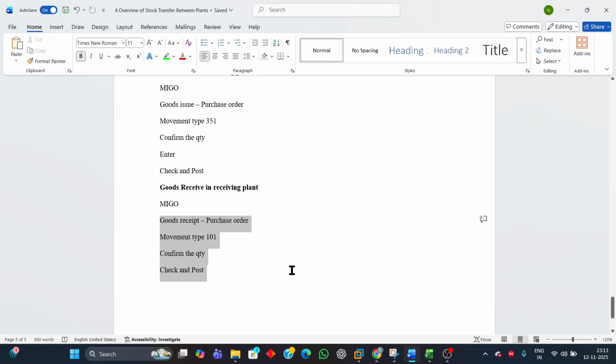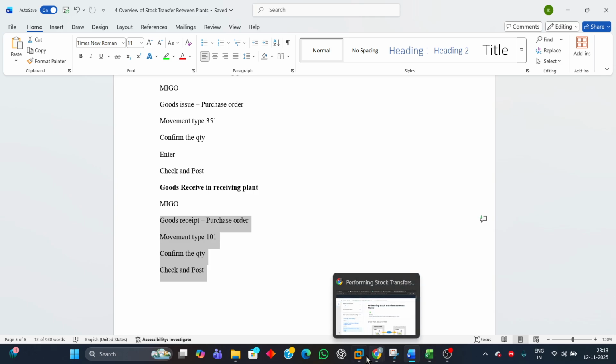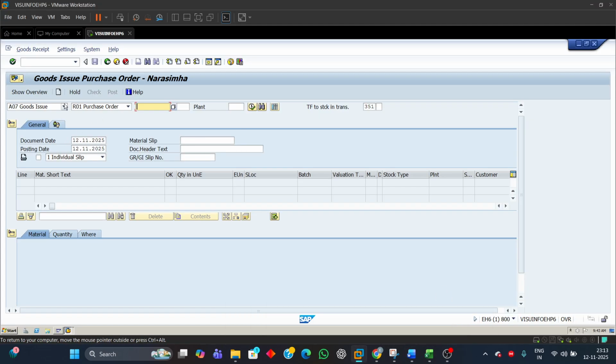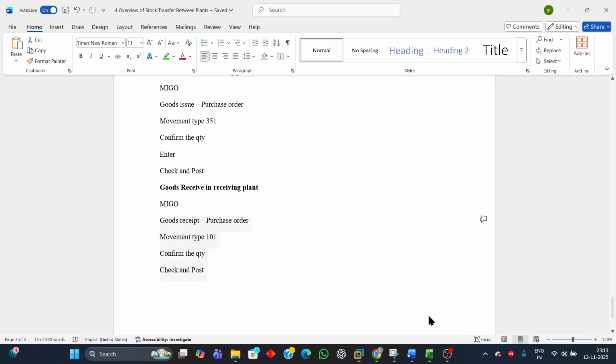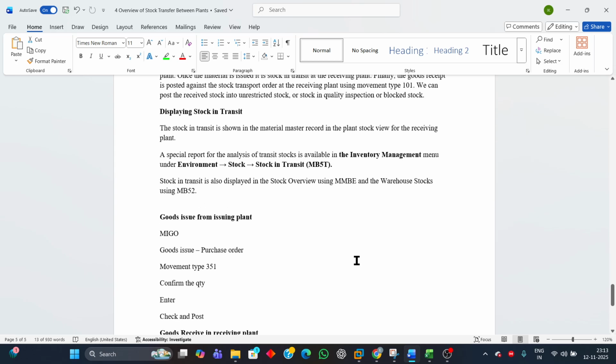Confirm the quantity received, check and post. That will create a goods receipt material document for the STO.